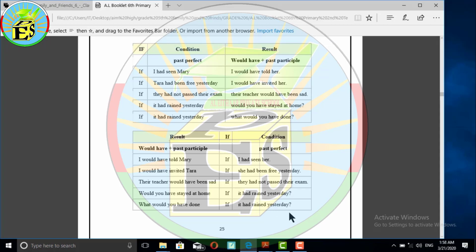Okay, so our lesson today teaches us the third conditional if, which speaks about the unreal situations which happened in the past, things that we thought happened in a different way. Like the first sentence, if I had won the lottery, I would have bought a car. I didn't win the lottery, I didn't have any money, so I didn't buy any cars.